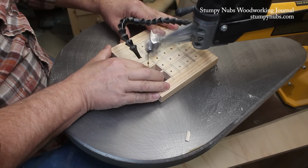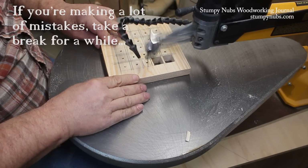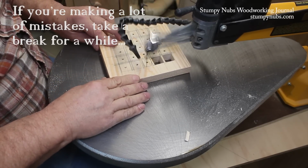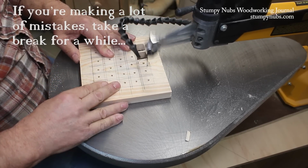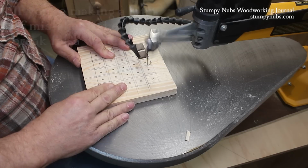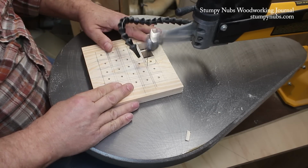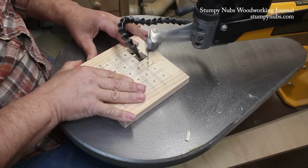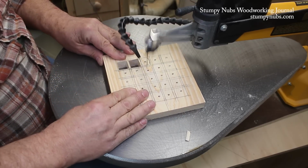If you start making mistakes, stop for a while. Go out and do something else, rest, because if you don't, you'll just start compounding errors very quickly. This is a good tip for any time you do scroll sawing. It's very intricate work at times. It can be tedious, and if the brain and the fingers start to fail, it's time to give it a rest.